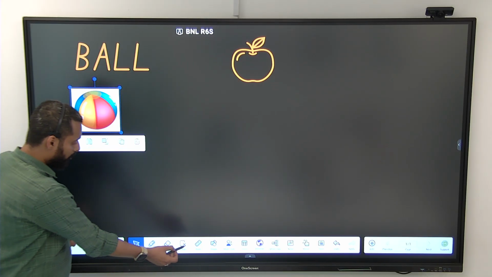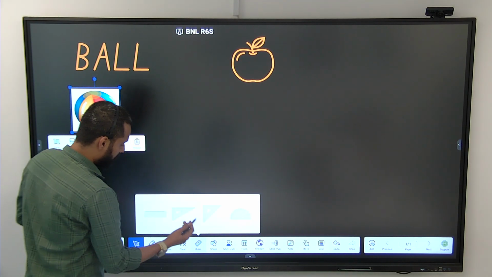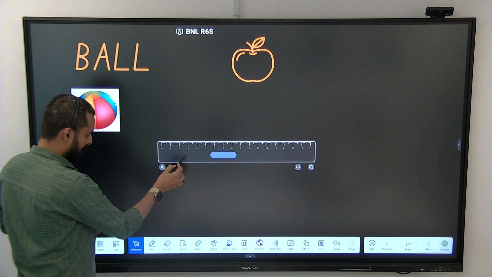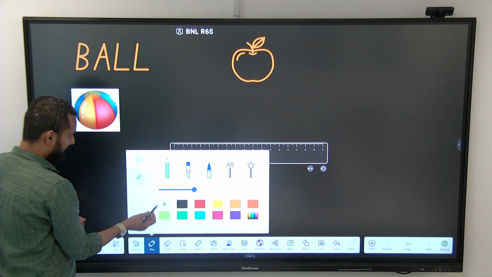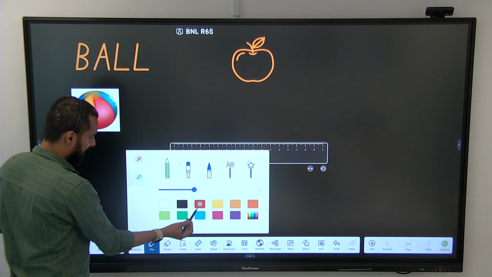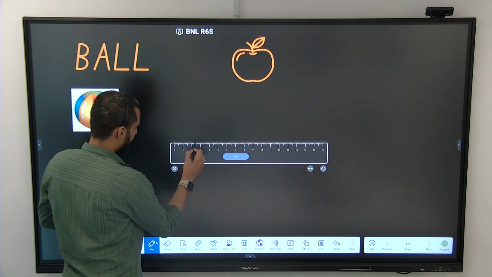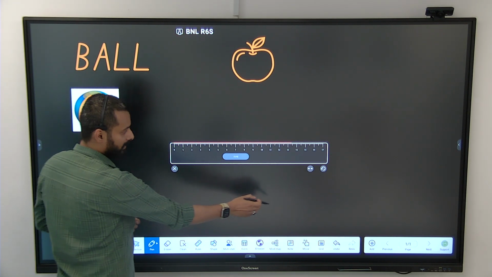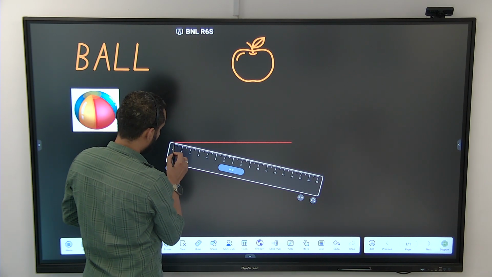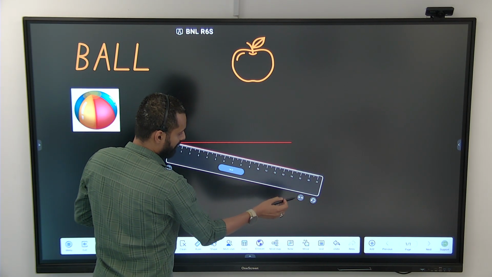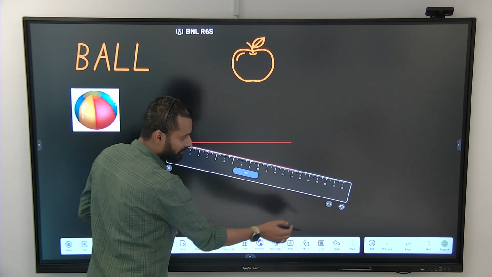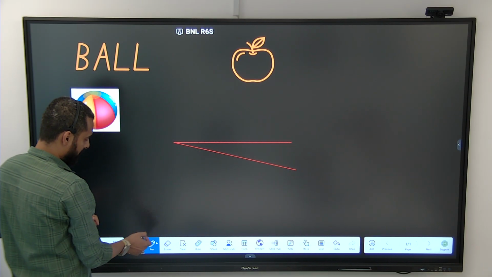We've got a couple more tools which are related to the maths part, right? So for example, I want to have a ruler over here. I can use this. Let's have my pencil this time around in red color. To draw a line, I can draw a line. It will also give me the size of the line that I have drawn. I can also rotate this if I want to. At any given point of time, if I want to adjust the size of this, I can also do that too, right? Once I'm done with this tool, I can just simply close.